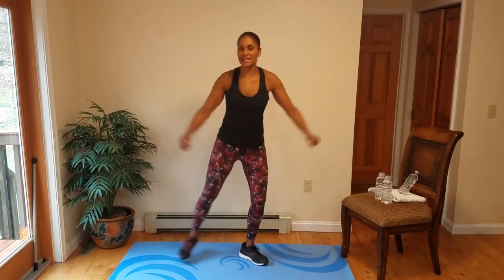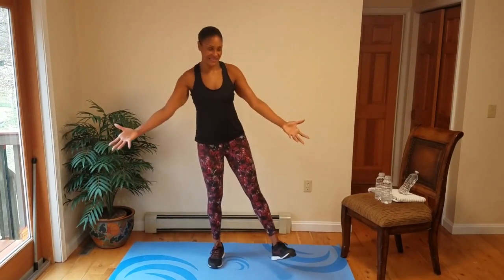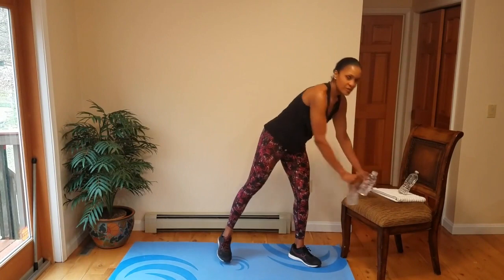Maybe you increase how many reps you do here by going a little faster in the second 15 seconds. Stay strong for 5 and relax. So go ahead and grab your dumbbells.